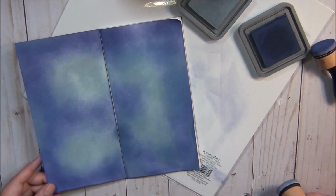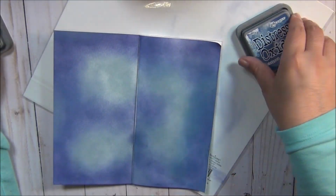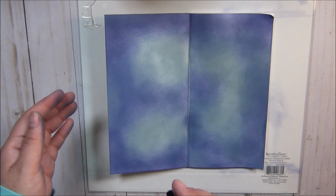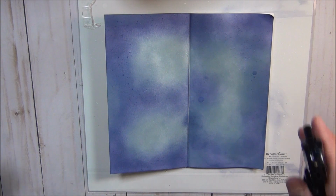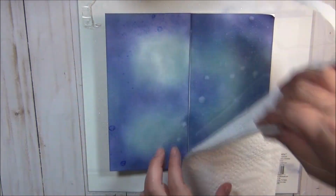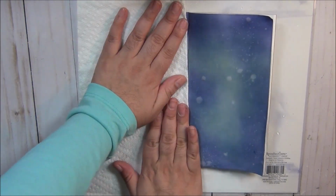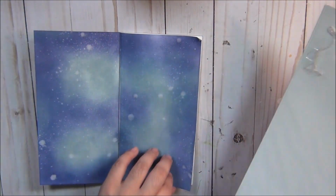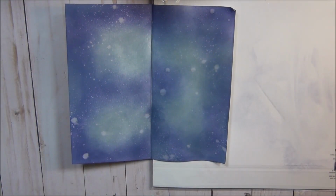In case you couldn't tell by the title, this is inspired by Game of Thrones, which hopefully will be ready to go and watch the final season next month. And I have sprinkled my inks with a little bit of water just to pick up some of the spots, so that it looks like snow and ice. And that's kind of the inspiration behind this project.